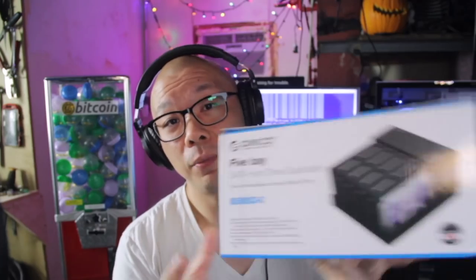Today, I just have a little update to my Chia. I believe the last time I actually checked, I have maybe a total of 625 plots right now. I'm still farming. I'm not part of any pools. But today, I do want to show you this little piece of hardware that I picked up. I thought it was pretty cool.